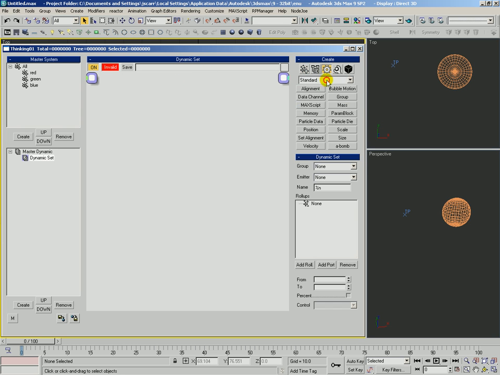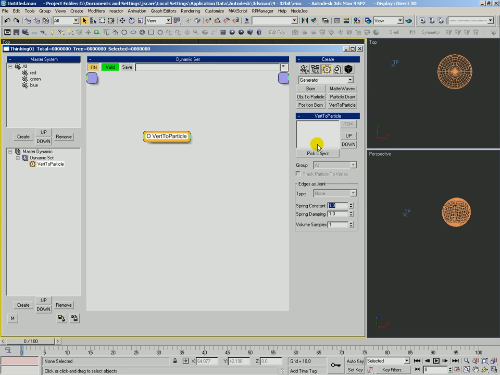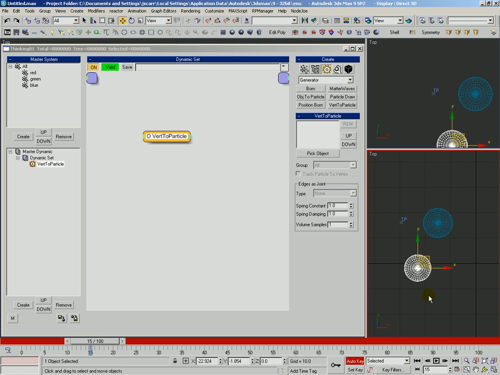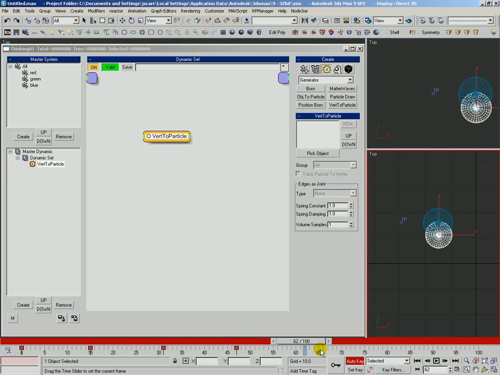Okay, so our next generator, we're going to take a look at VertexToParticle. We're actually going to delete that source object and we'll create a new one. We're going to create two of them actually. We'll create that object and another object. The second sphere, we're going to go ahead and animate and have him go past that and then over here. Finally, he'll go there and then jump out of there.